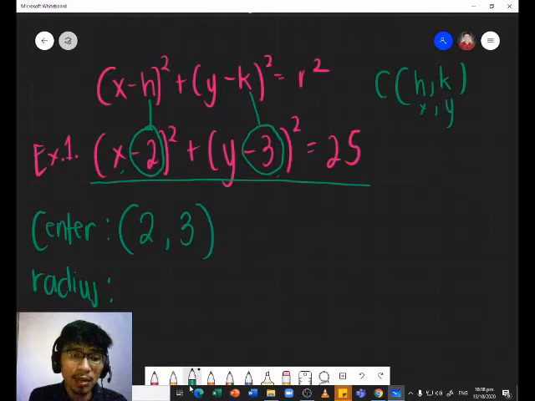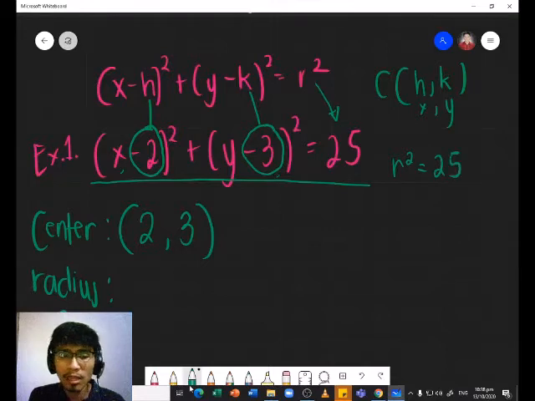And for the radius, take note that radius here is only r. But in the center radius form, what is my r squared here? My r squared here is 25. So you have to write it down. What is your r squared? That is 25. Take note that every time I ask you to get the radius, I am only referring to r. So since here in the center radius form, that is r squared, I have to extract this one. Meaning I have to take the square root of both sides. So r squared, that is only r. So what is the square root of 25?